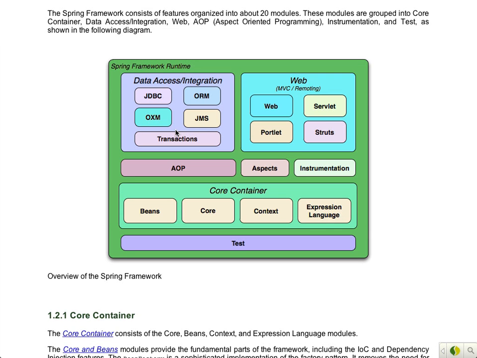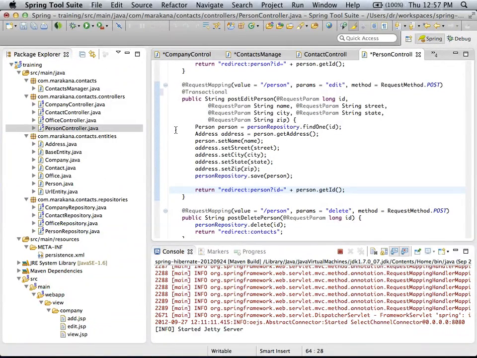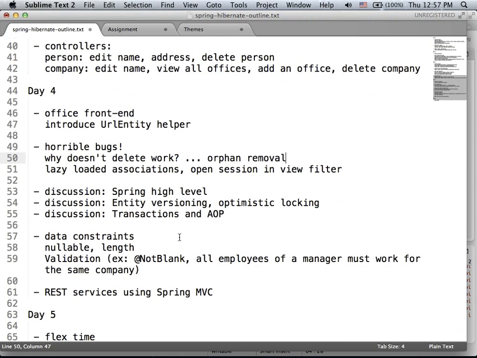Okay, probably enough for now. It's a really late lunch, so let's break for lunch. When we come back, we talked a little bit about transactions. We'll talk about versioning and optimistic locking.